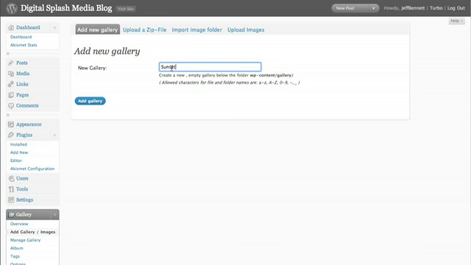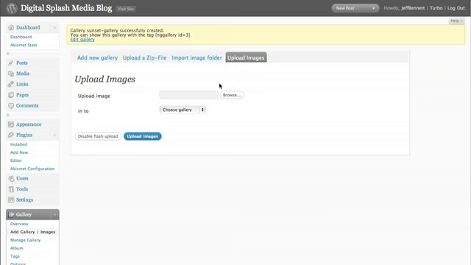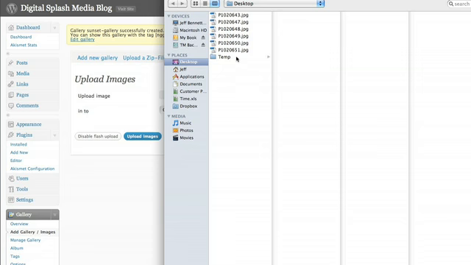And the first thing I want to do is to give the gallery a name. So I'm going to upload some sunset photos, and so I'm going to call this Sunset Gallery. Just give it a name that's meaningful to you, and click on the Add Gallery link, and it's created the gallery. The next thing it gives me an option to do is to upload some images to that gallery. So there's several different ways to do this, but the easiest perhaps for a small number of photos is to click on the Upload Images link, and this basically just lets us browse on our computer to select some photos.